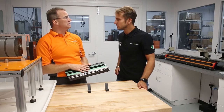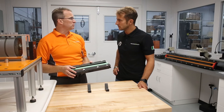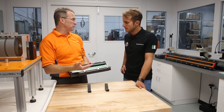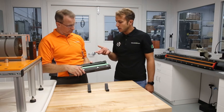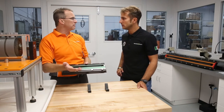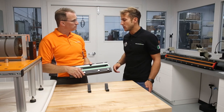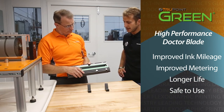We're actually very excited about TruePoint Green. This is the first product coming out of the Innovation Lab. For many years, we've been asked by customers if there is a product that is better for higher graphic printing than UH&W. This plate is. It has much improved mechanical properties — its stiffness is better — so we're able to print and meter much cleaner over a longer period of time than you can with UH&W. The life is actually longer than UH&W, so when you combine the improved metering, which gives you better ink mileage, with the longer life blade, you have a lot of cost savings because you don't have to change blades as often. This blade is still a safe polymer adoptive blade, so it's ideal for the food-contact market.